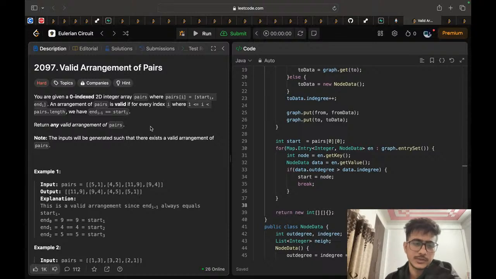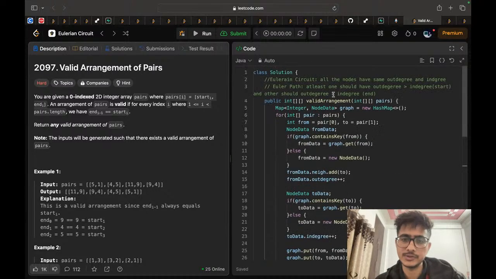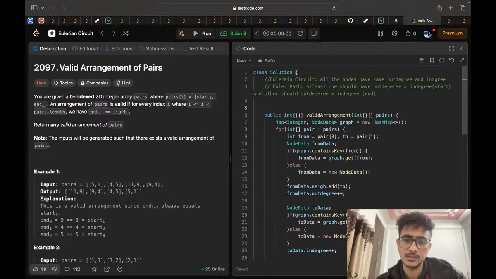Basically now we need to find a topological sorting for this graph. What is the definition of topological sorting?